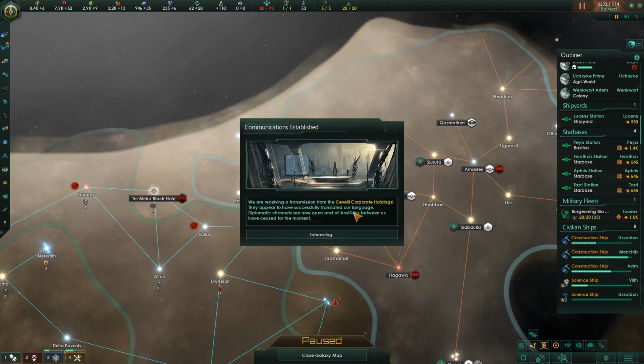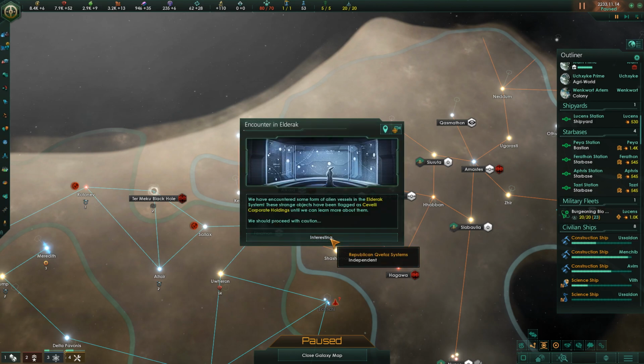Communications established. We are receiving a transmission from the Cavalli corporate holdings. They appear to have successfully translated our language. Diplomatic channels are now open, and all hostilities between us have ceased for the moment.